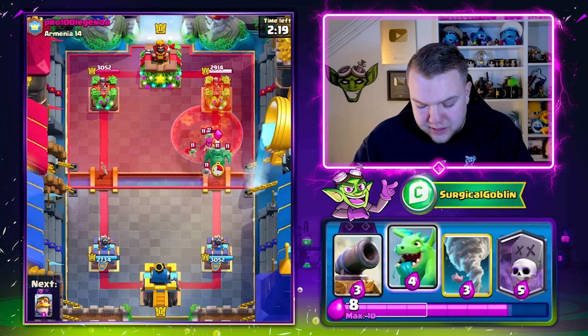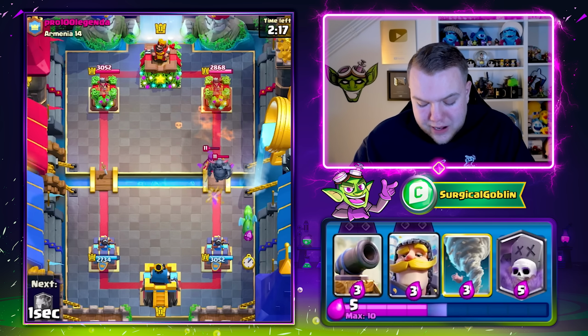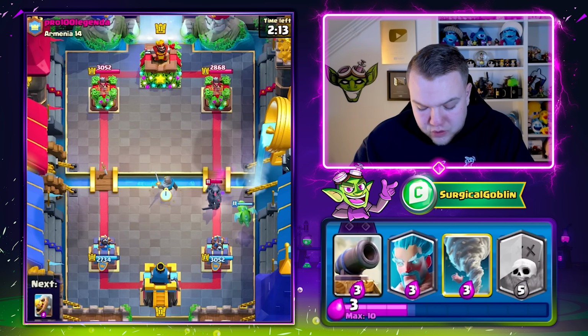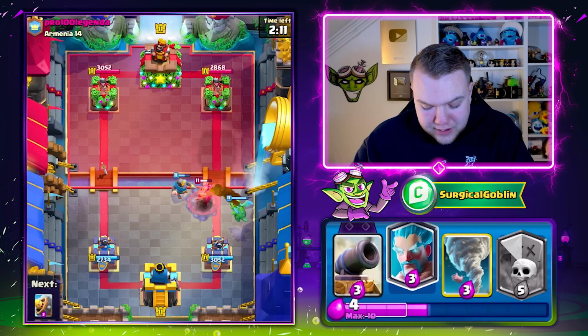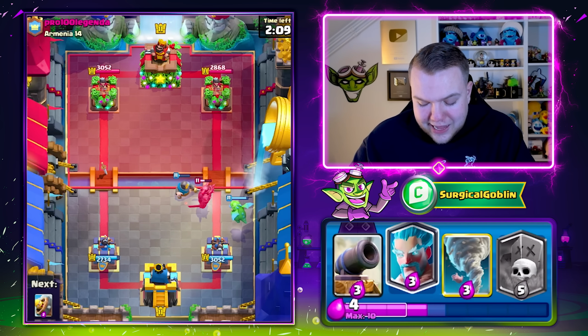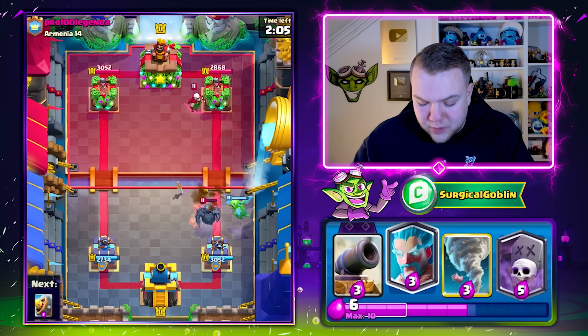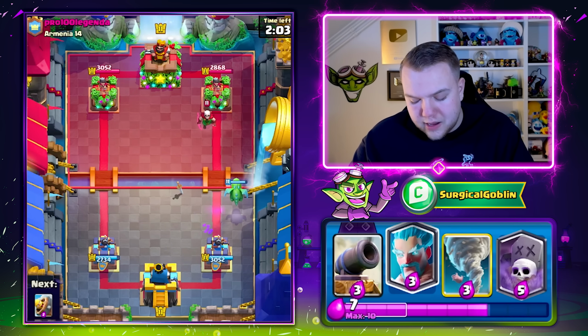Okay, poison here in the meantime on top of the Witch, and he also goes with a P.E.K.K.A. at the bridge. Okay, I'm sorry. I didn't mean to disrespect you or anything, my friend. I didn't know you were gonna be this aggressive. But anyways, let's defend here. I think with the Knight plus the Baby Dragon and the tower helping out, we should be able to DPS it down quite easily, to be honest.